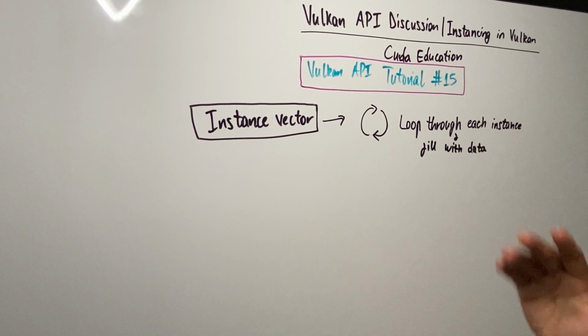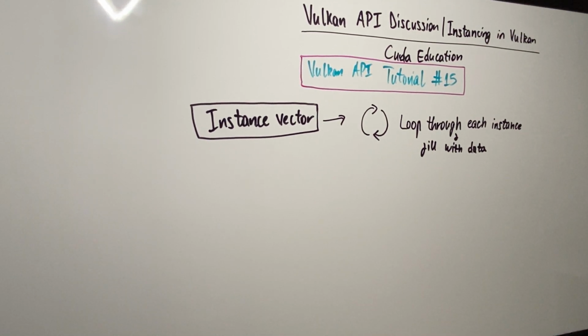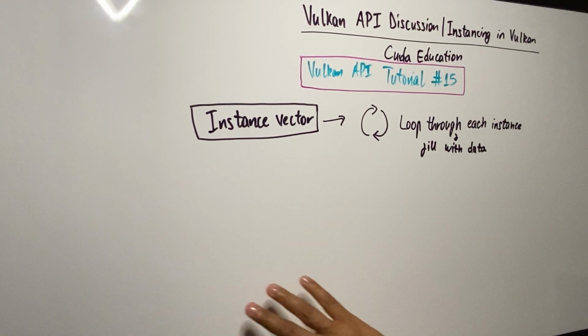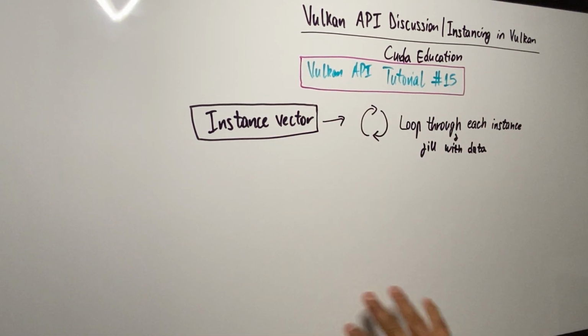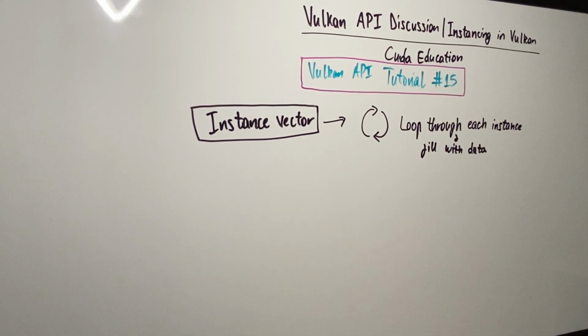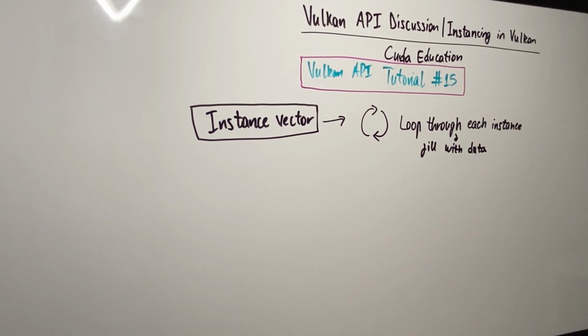Now, all of this rotation, position, all that stuff, it's a lot of mathematics to actually put that in, because you're trying to make the rocks move around a planet, so it's like moving around a circle, but also the rocks themselves are rotating, right? They're transforming about their individual axis or what have you, right? So they're rotating themselves. They're not all rotating the same way necessarily and all that stuff, right? So loop through each of the instances and fill it with data, right?